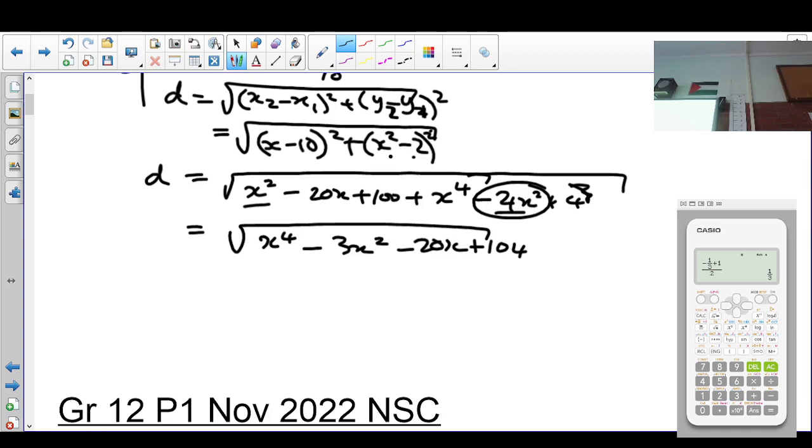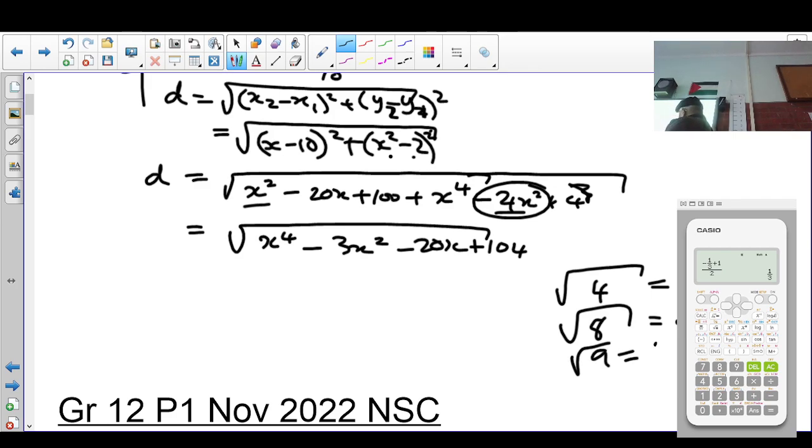function to the exponent 4. So something to note on the side is the square root of a maximum number. Let me say the square root of 4. What's the square root of 4? 2. What's the square root of 8? 2 root 2, not so, which is greater than 2. What's the square root of 9? 3. And so on and so on.